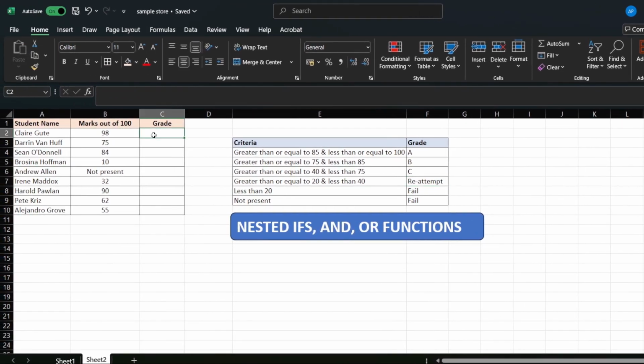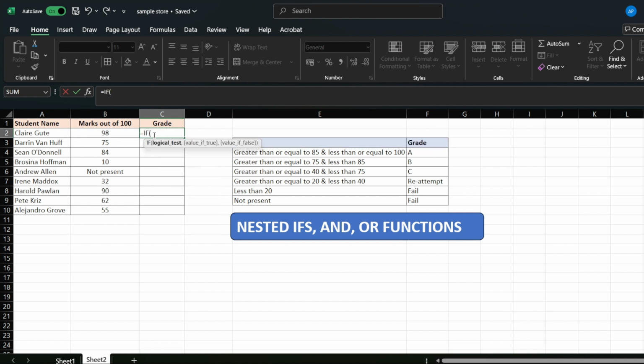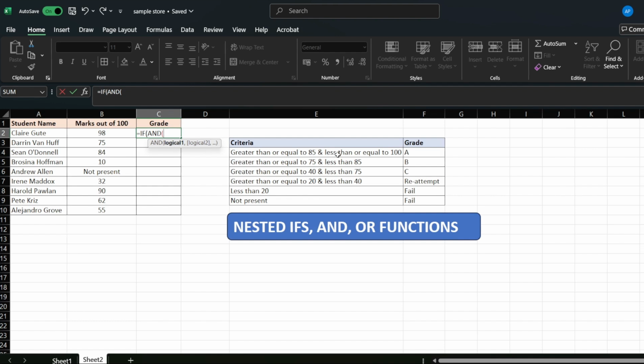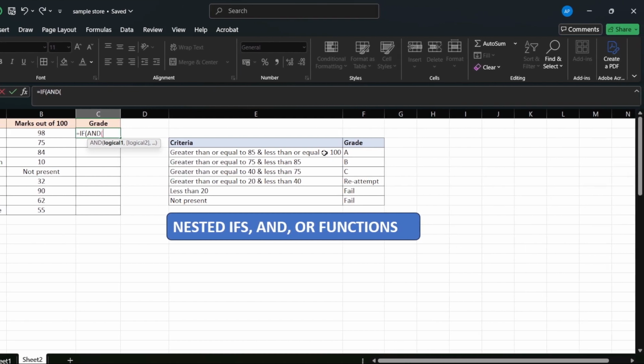Over here, I'm going to make use of the nested IFs and an OR function. So let's write our first criteria. We'll start with the IF function. Over here, we have to write our logical test. I'll take the help of the AND function and write my first criteria, which is if the marks are greater than or equal to 85 and less than or equal to 100.